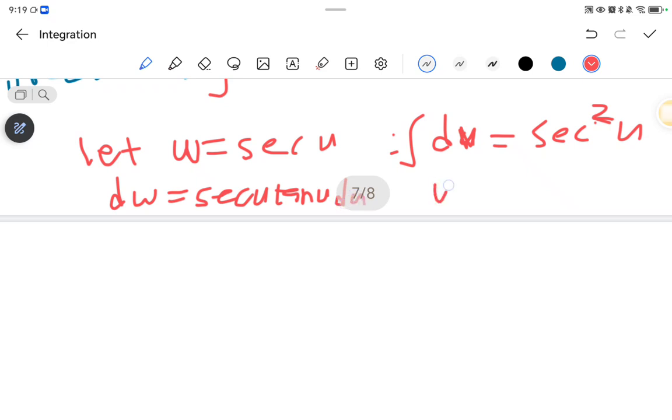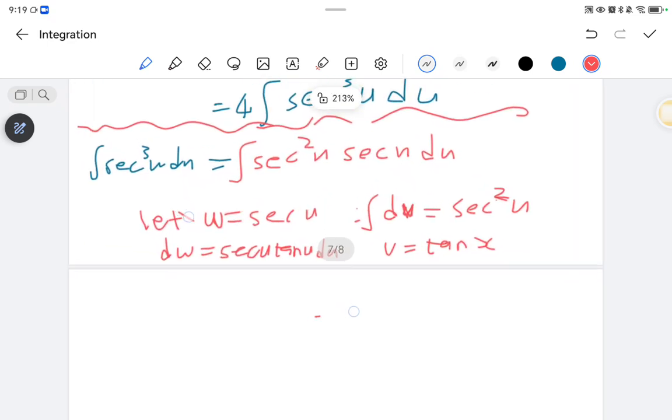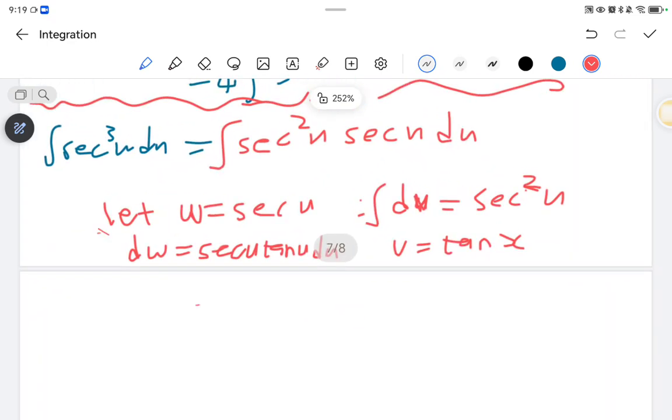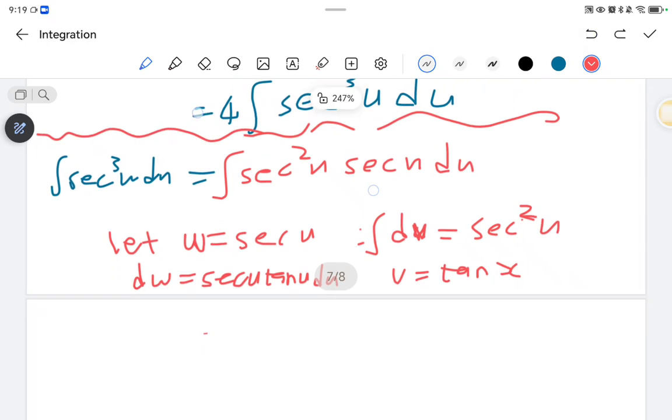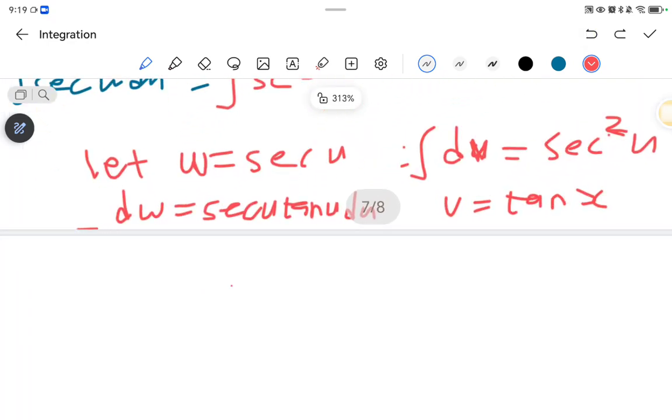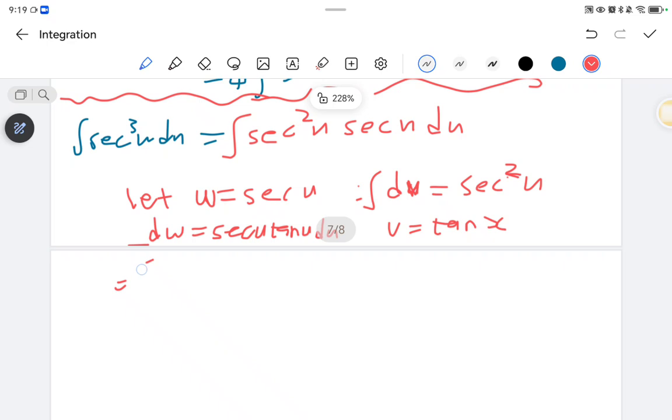Then if I integrate the sec squared u, you know that when you integrate sec squared u, you're going to get tan u. You see. The reason why I stopped on that one is that I realized that the integral of sec squared is going to be tan, and tan can be equal to this. Is that right? So now I go back to substitute.